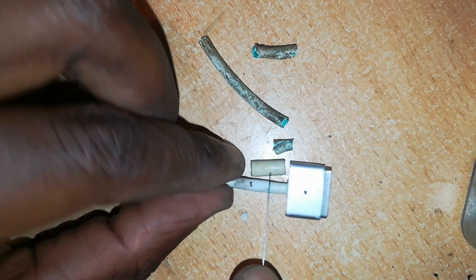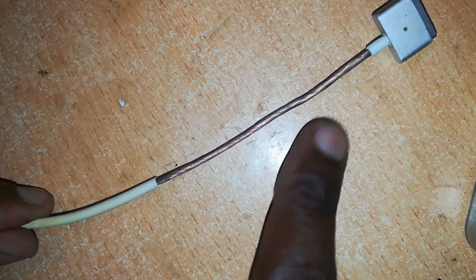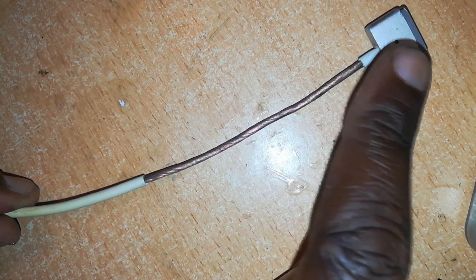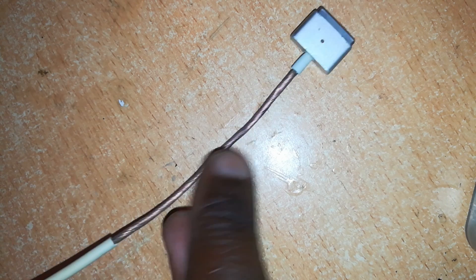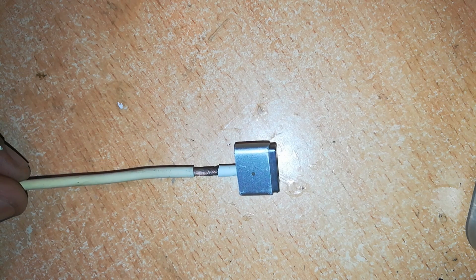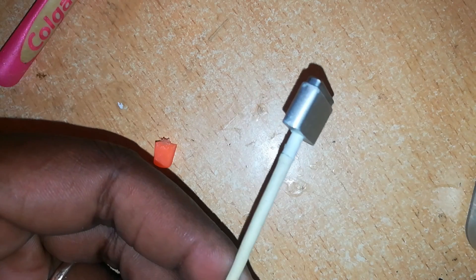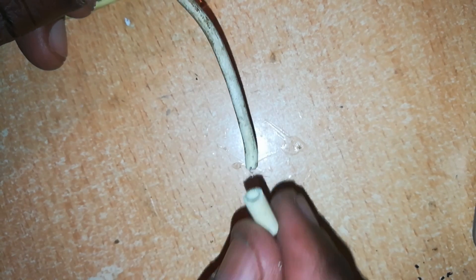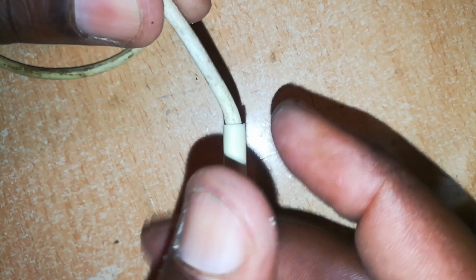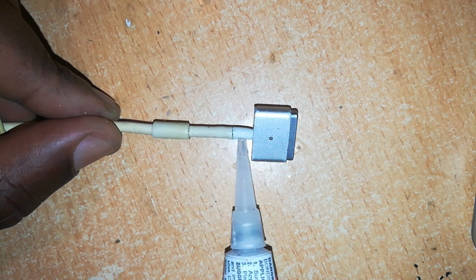We'll cut this off somewhere here. Now remove the cable holder — we'll return it back onto the cable once we've repaired this section. Now pull this part of the rubber all the way to the end and secure it with super glue so it will stick. To pull this cable all the way to the end, put some water onto a piece of cloth and then pull it slowly all the way. This end requires super glue to be added so that it can be fastened and cannot come back. Now insert the rubber insulation through the other end of the cable.